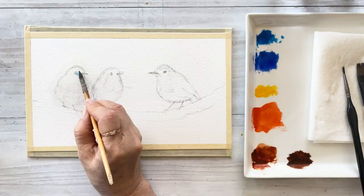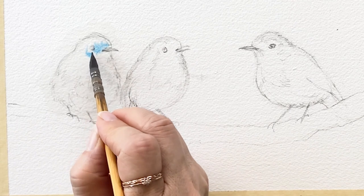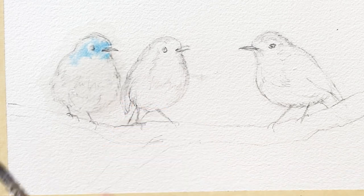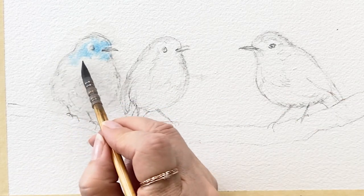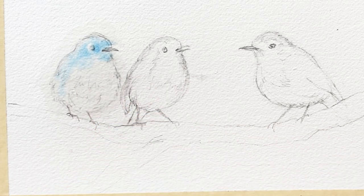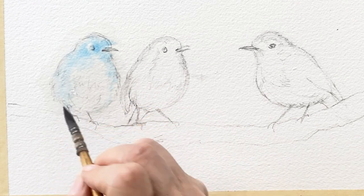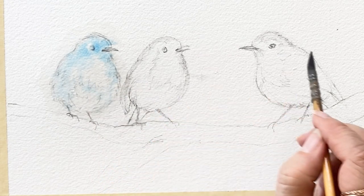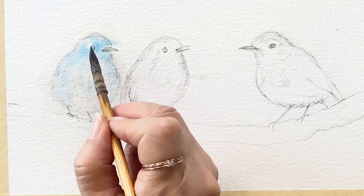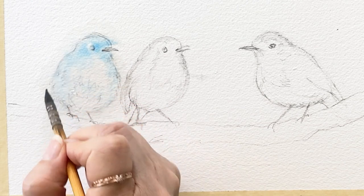Okay, look at that. I'm not going to use too bluish a color. I'm going to try a very light bluish color for these birds, because we're gonna try a brownish color on two birds. So I don't want a totally different bird type.